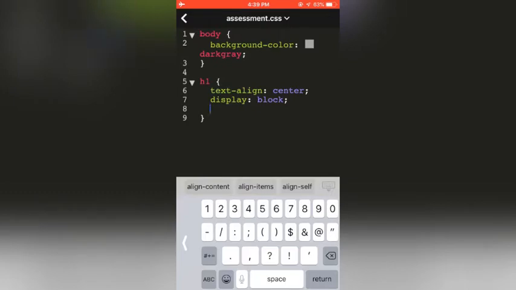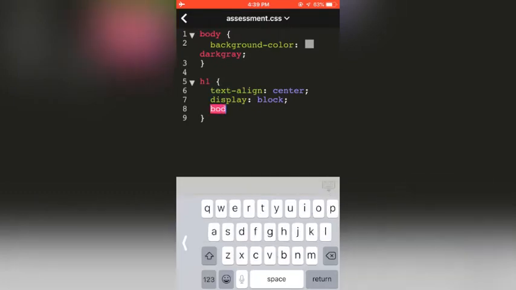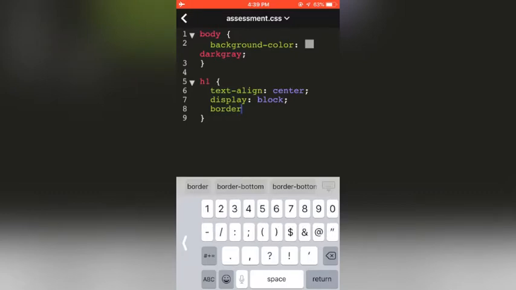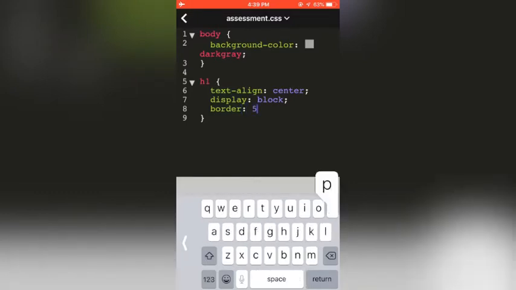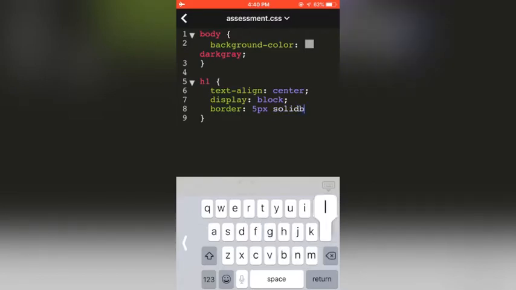Then I'll give it a border. I was surprised to see the border some people wrote, and it was so crazy. But all the same, it is good. We are learning. A border of 5px. There shouldn't be any comma between the values that you give to your border property, okay? It is very, very important. Then a solid, what was the color? Blue violet. Hey, these people, they will kill us.